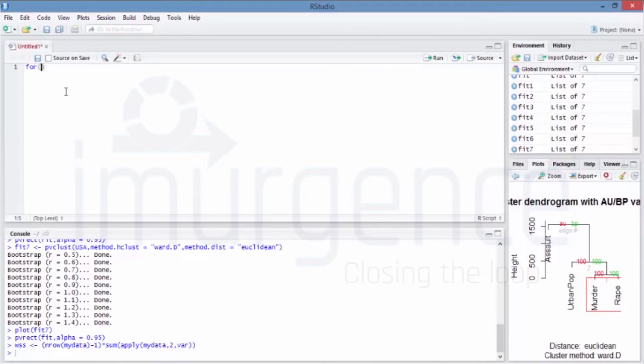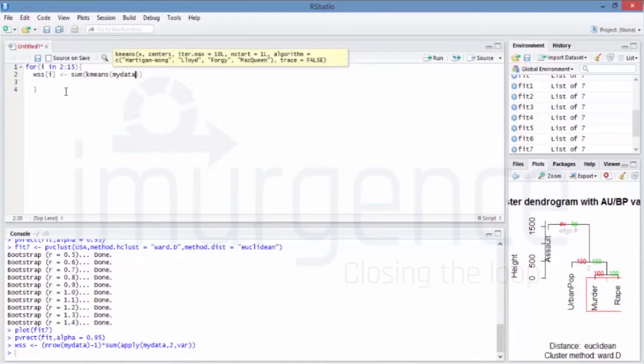So for i in 2 to 15, in the loop, wss[i], accessing the index, assignment sign, and here you're saying sum of kmeans(my data, centers = i)$withinss.